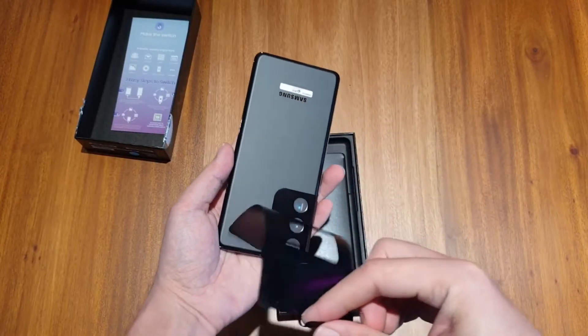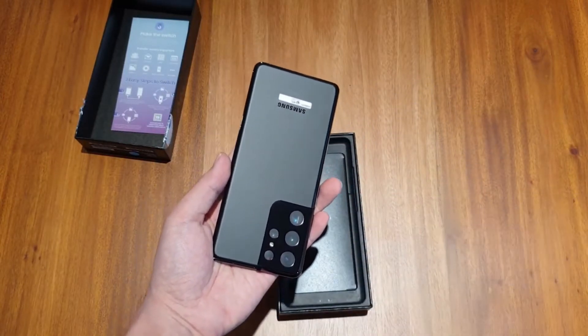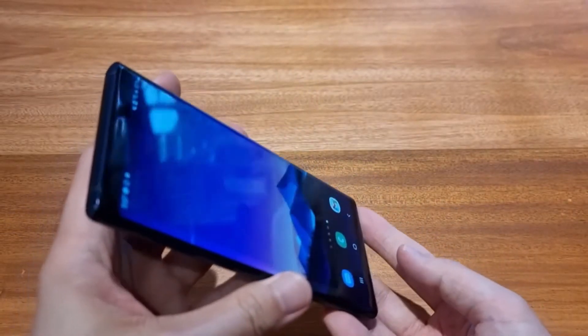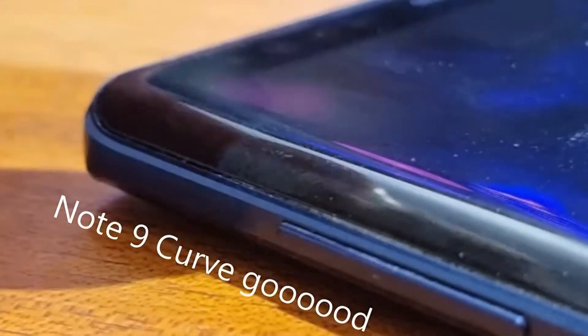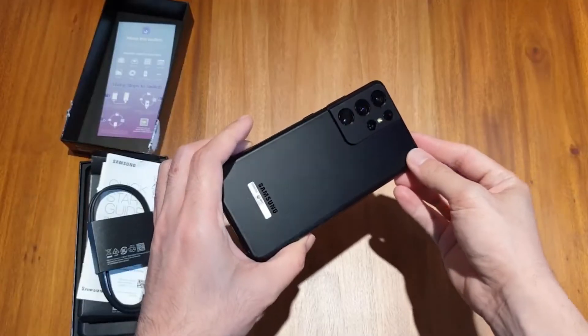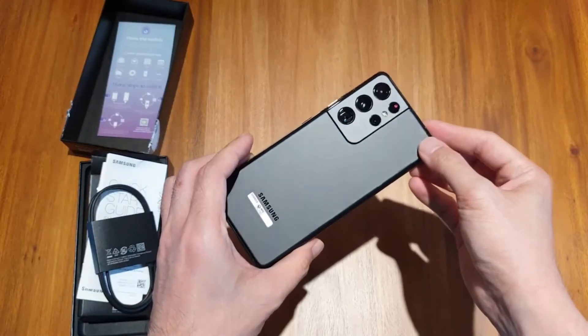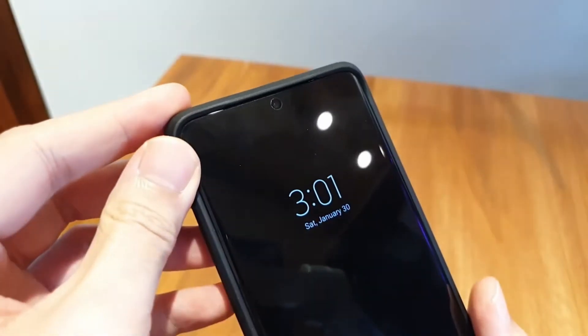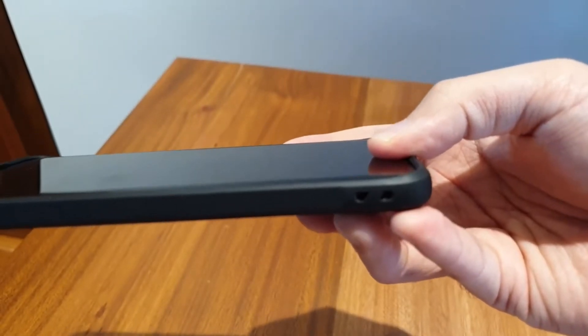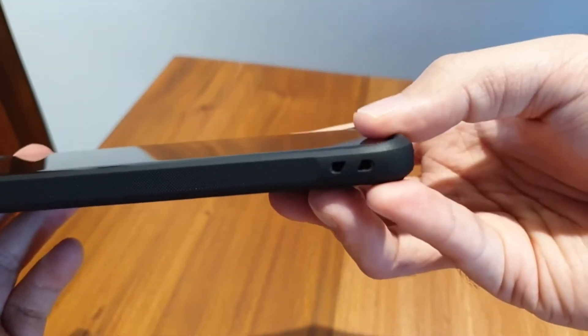It's quite irritating to be frank. And if you were coming from a Note 9 which has a smooth, curved screen all throughout, that rough texture on the S21 Ultra caused by a screen protector that I didn't attach cheapens the experience. Thankfully, if you wear a case, you won't notice it so much because cases usually have a lip which prevents you from touching the immediate sides of the screen.